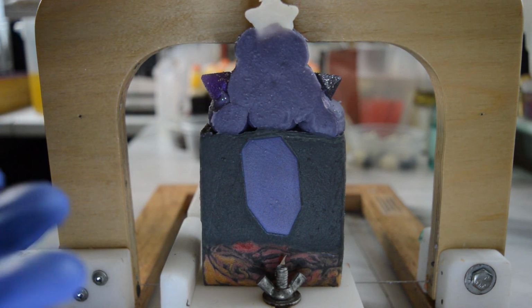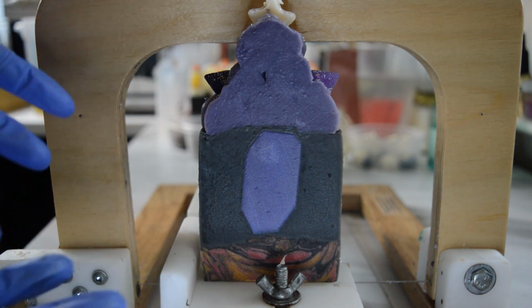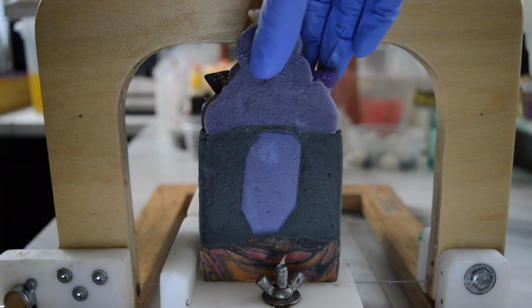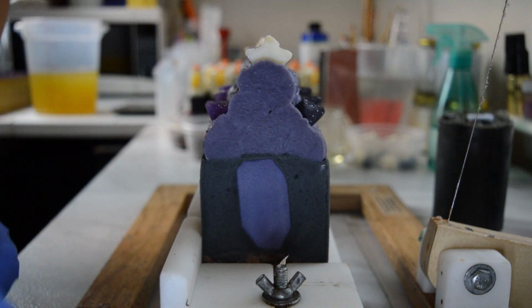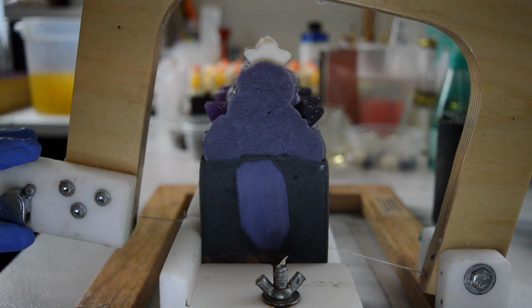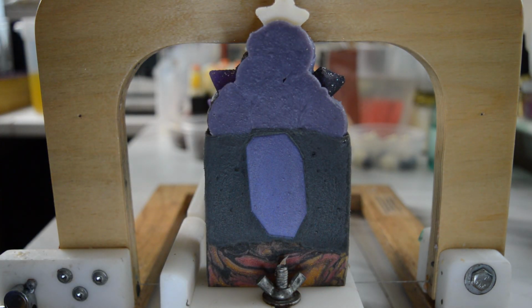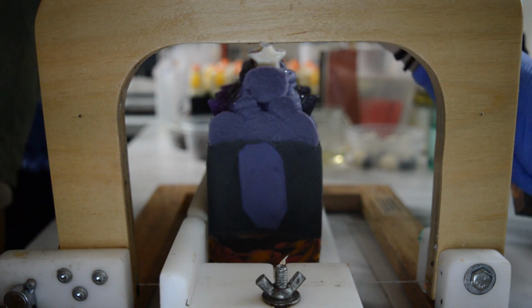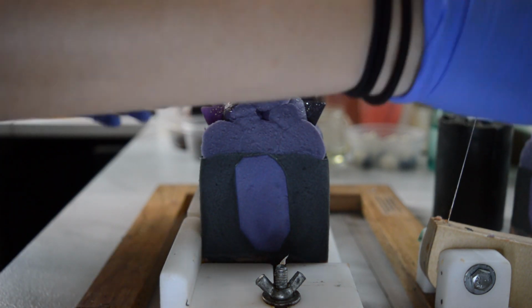I tried to do some glow powder inside the crystal to make it glow, of course, because, like I said, the concept I was going for is the glowing floating crystal that is in the picture that I will leave as well. But I've not had a lot of luck with that glow powder. It might work better in melt and pour soap. So I'll have to try some other glow powders. I know Nurture Soap had a really good one, and I'll just use the Soapbox Mica one or experiment with the one. I mean, I'm not giving up on it. Maybe I'm just not doing something right. But it's definitely going to be used in melt and pour, like the embeds and stuff, maybe for Halloween soaps. I will use it there.